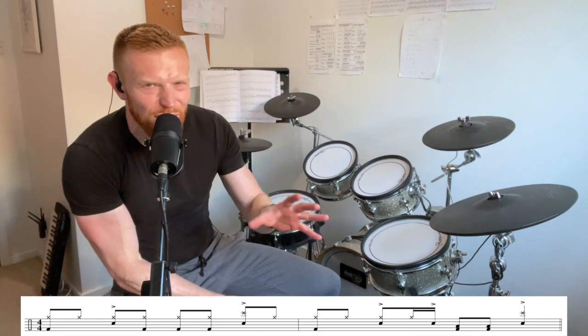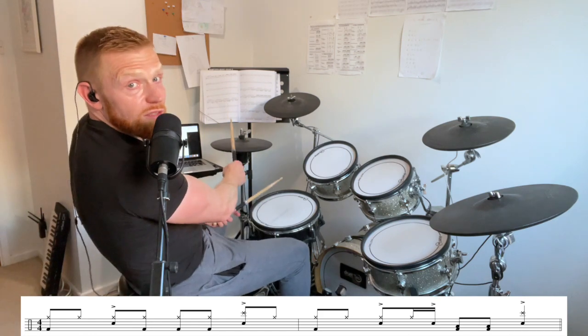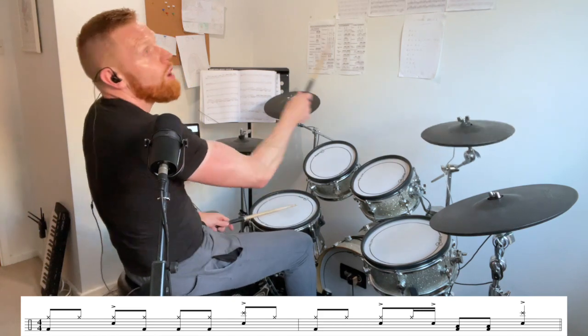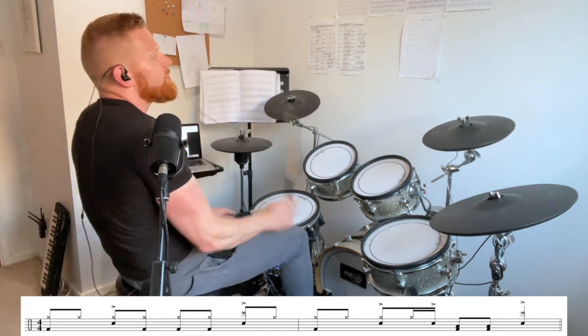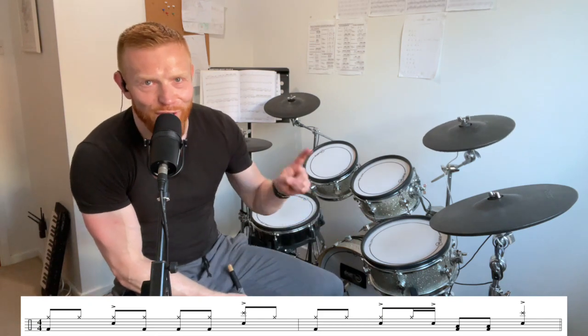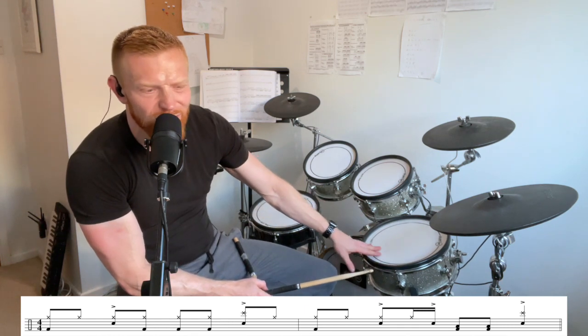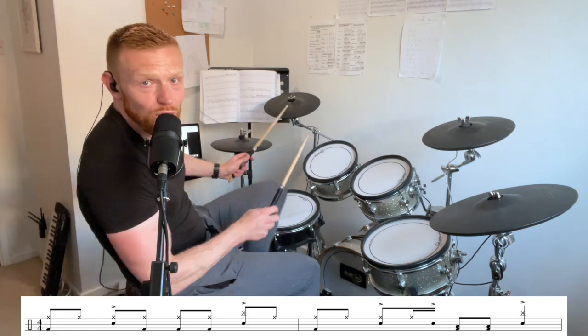There are a couple of really distinct things happening there that I personally probably wouldn't by default put in, that are quite Keith Moon-y. One is the crashing on beat four - a lot of the time it's a trashy hi-hat thing. But that crash on beat four is quite Keith Moon, it's like every bar. And then it's the skip note on the snare drum, but also that move down - not sure if it's the floor tom, it's a bit hard to tell on the original - but a tom-tom of some sort in that second bar, three and, so a whole two-bar phrase.